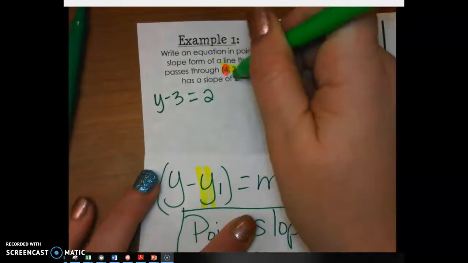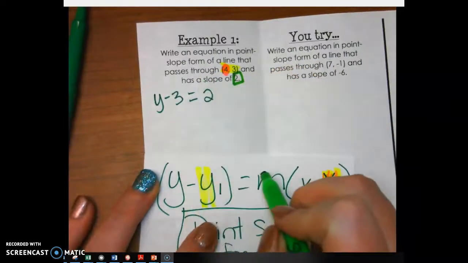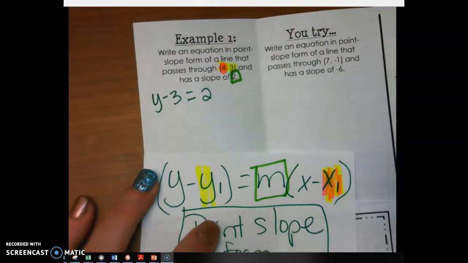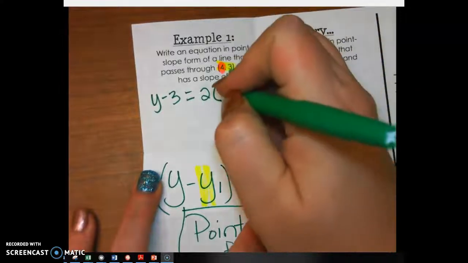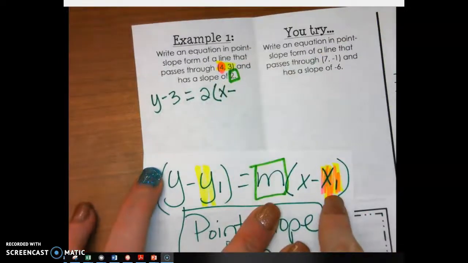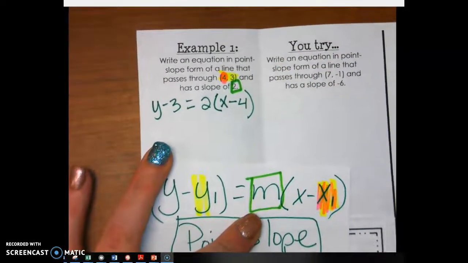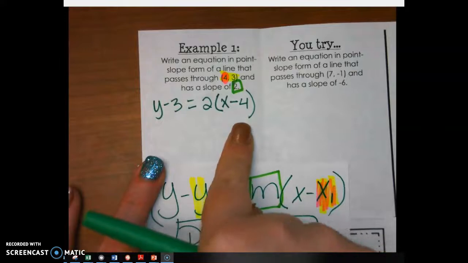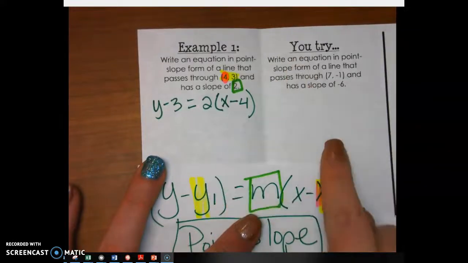Okay. So this is going to be dark, so I'm just going to put a box around it. 2, okay, 2, and then I'm going to go parentheses. This x stays there, it's just part of the equation, and then my double highlight is my 4. Okay, so you filled it in. Good job. You wrote the equation. Ta-da! That's it. You are done. You plug the stuff in and you're finished. Super easy. So now you try it.